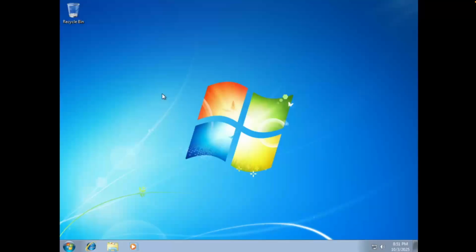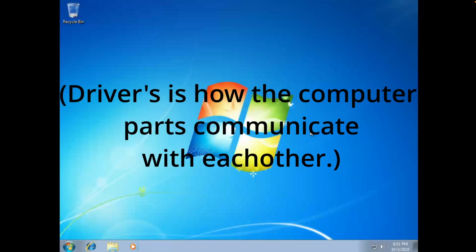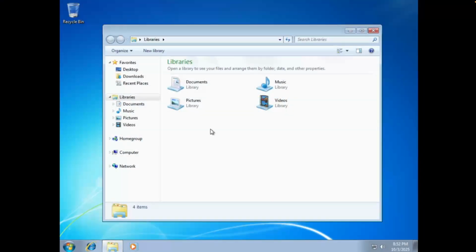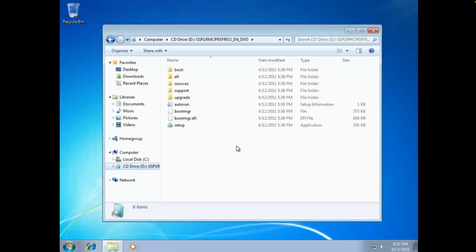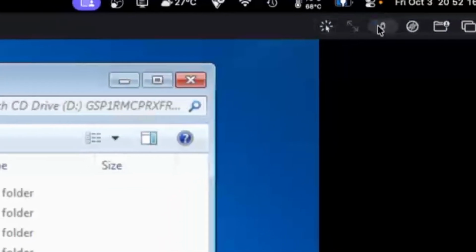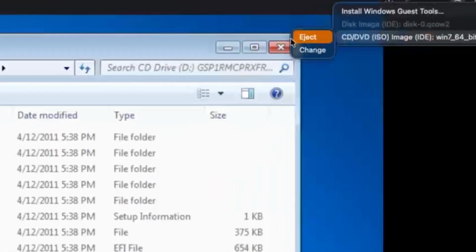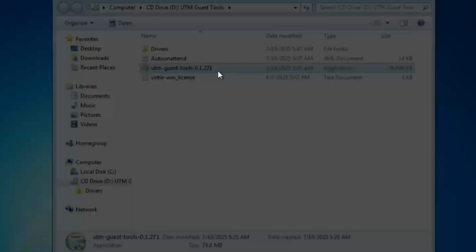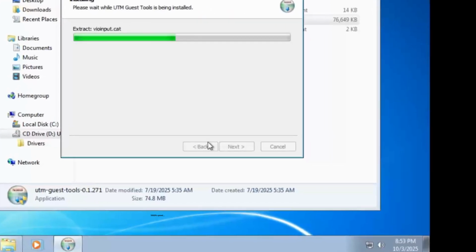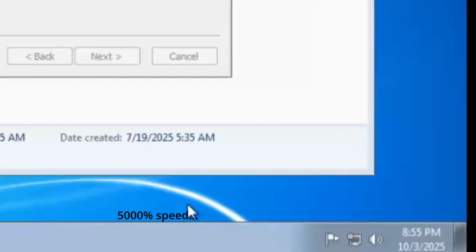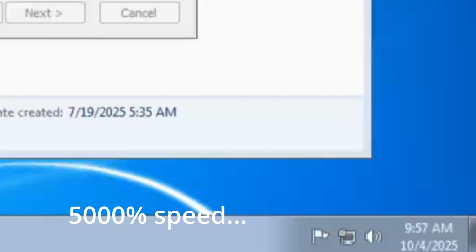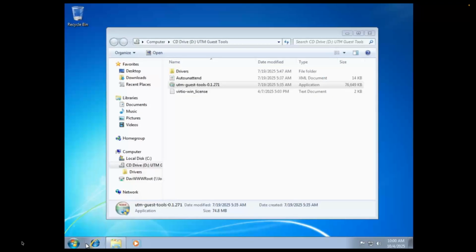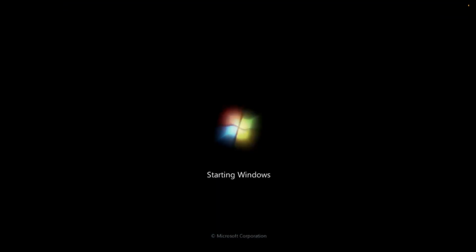As you can see, there are no drivers installed at all, which UTM comes with a handy feature for, Spice Guest Tools. It's supposed to get drivers for everything. Let's see, it should be in the CD drive. Okay, it's not in the CD drive. Let me just try that again. I had to eject it, I think. And now, do it. Finally, that took way longer than expected. That's cool how the startup shines.